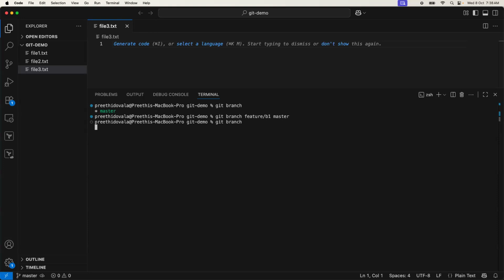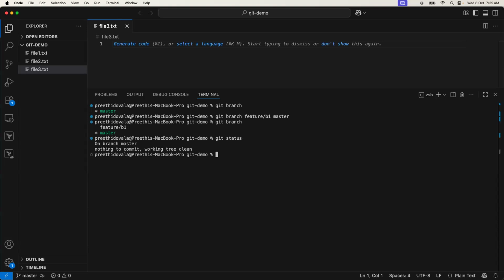So you can see the list over here. You see an asterisk on master, which means you are on the master branch. There were two branches, but the asterisk is shown on master. It means the current active branch, the branch you are sitting on. How do you know you're on master? One way is by running git branch, which shows the asterisk. Otherwise, git status will also tell you which branch you are on.